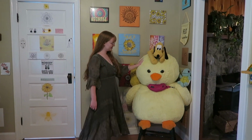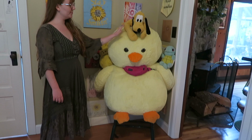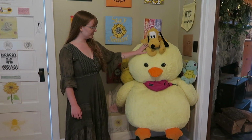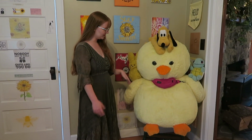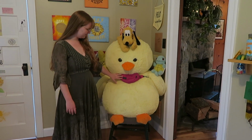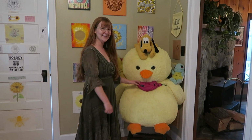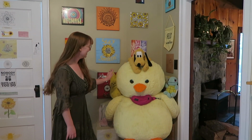Okay, and this is Bernard. He's very large and in charge, and he takes up a lot of this room. We're gonna move him into the tiny house that Finley's building, and it'll be a nice, beautiful, plushy thing for people to lay on and whatnot. Shay left this fanny pack behind, so now he's a hype beast and wears it across his chest, you know? And it's just really cute.